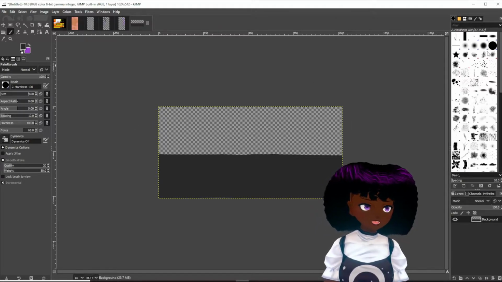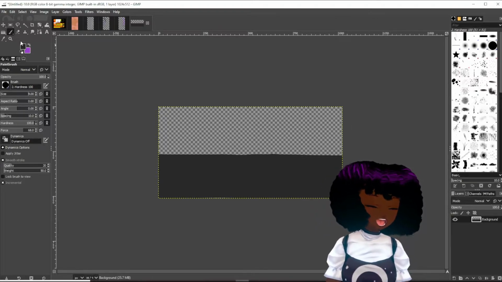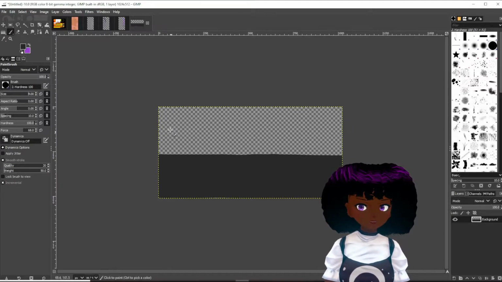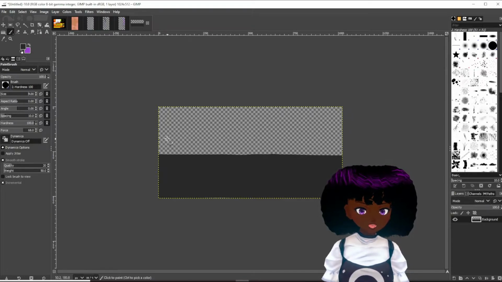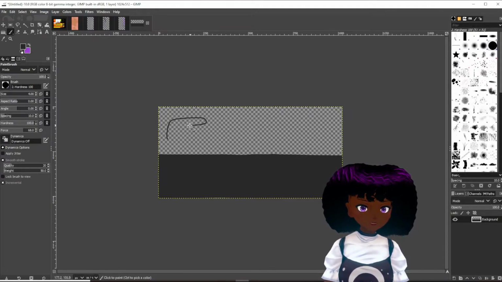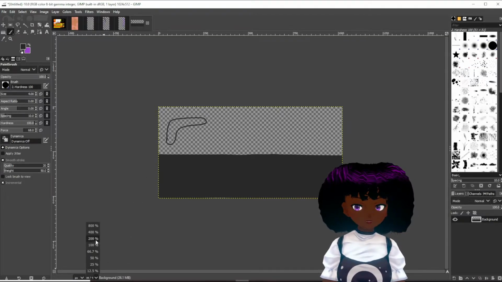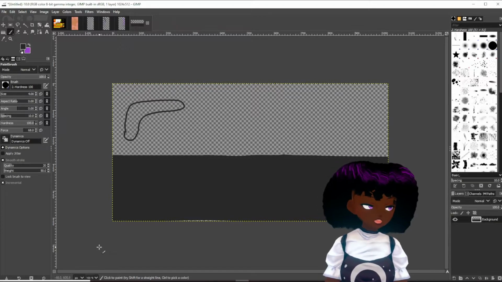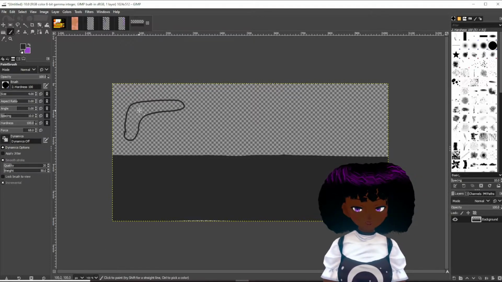I'm just using the basic standard black here and the paintbrush texture, and then I'm just going to draw a boomerang shape. So something like that. I'm just going to zoom in so it's a bit bigger. Okay, so now we have our boomerang shape.